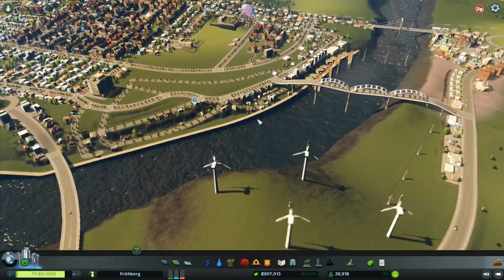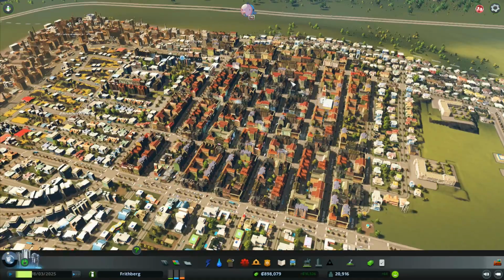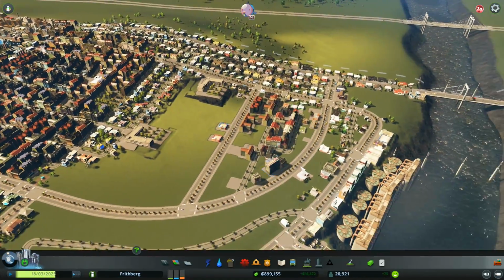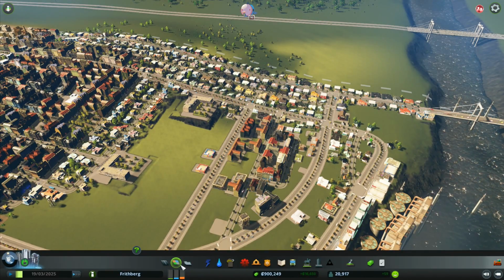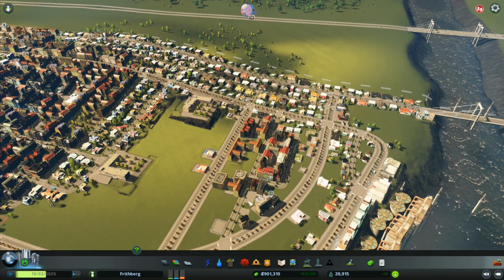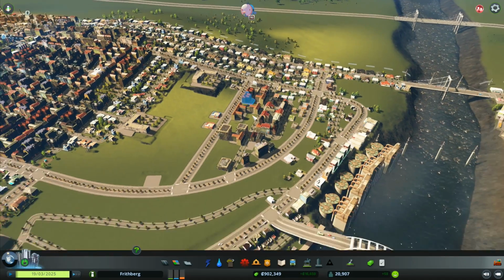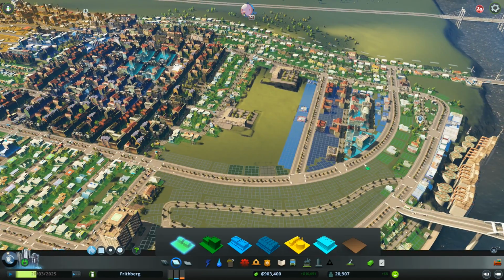We have got our beachfront properties all the way along here, and our large area of the city in here is doing really well. Then we've also got offices and some, what's it called? It's called high density. High density commercial zoning has been built in here, as well as some offices, and I was going to put in some high-density housing.